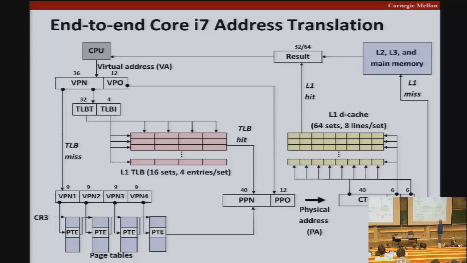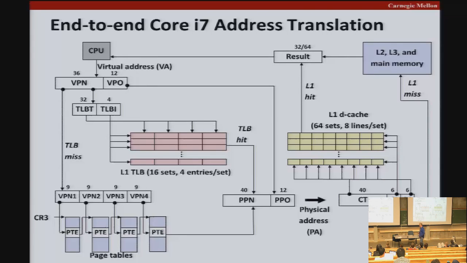Now, let's say I get a TLB miss. Oh, man, what a bummer. Okay? If I get a TLB miss, now what happens is I take my virtual page number and I break it into 4 fields of 9 bits each. So I have a 4-level page table hierarchy. Okay? Levels 1 through 3 give me pointers to other page table bases, and level 4 actually finds me the page table entry that returns a physical page number.